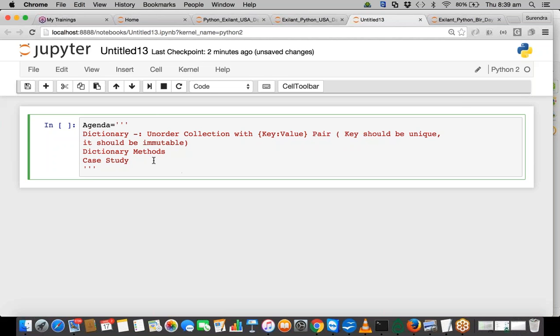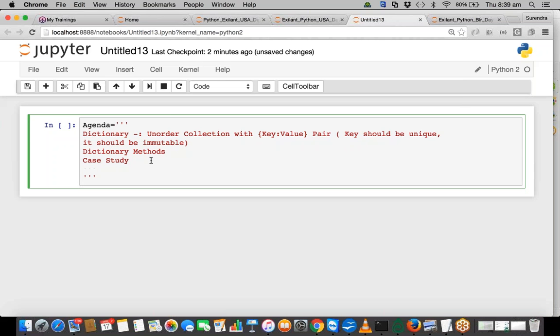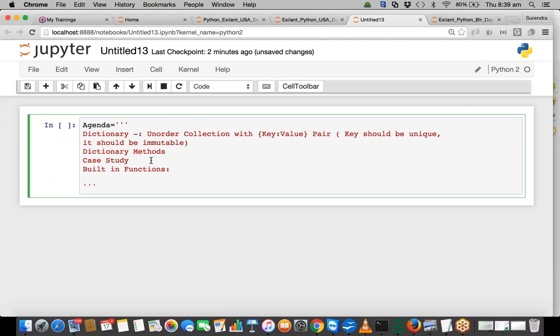We'll have one case study for dictionary itself, and after the case study we'll cover built-in functions in Python. It's a very big topic actually, and we should know that.